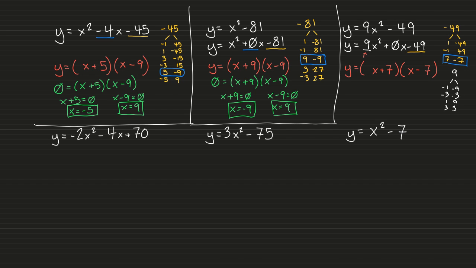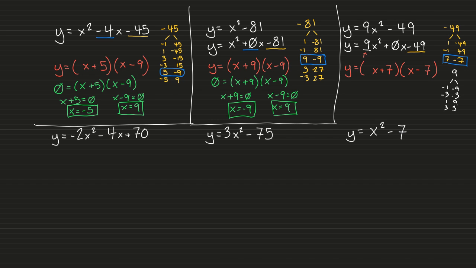Yes, we're going to multiply the first terms, but we're also going to multiply the outer and the inner. And this is how b goes away. B goes away because 7 times x gets us 7x, and negative 7 times x gets us negative 7x. And because those are equal and opposite, that middle term goes away. So whatever we put here and whatever we put here is going to be multiplied into each of those. So those actually have to be the same as well.